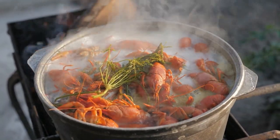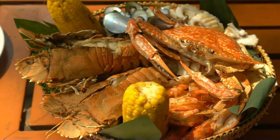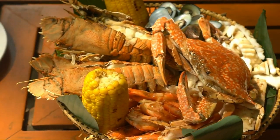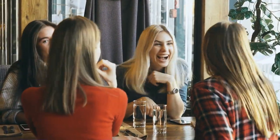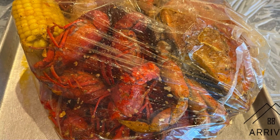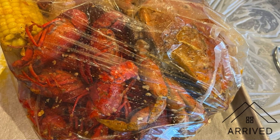A lot of my sons love crawfish, and I like the shrimp. We all like the crab, so we try to get the bag that has all of those things in it. The $78 to $95 bags will easily feed three to four people — you won't need more than that. It gives you corn, sausage, and round red potatoes, all boiled in the same bag. It's so yummy.